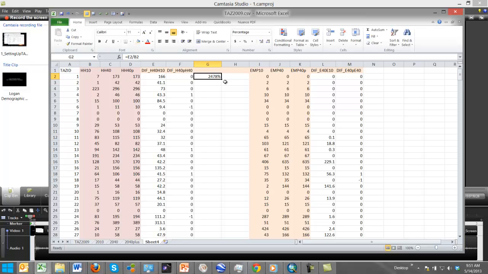Whoa, 2,500% larger. Now let's ask a question if that seems reasonable or not. So if we go over here, I see that I started with 7 households and I ended up with 173 households. So that's apparently 25 times higher than it started out. So 2,500% is correct. That's a correct size of change.